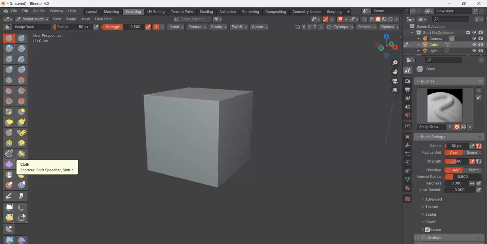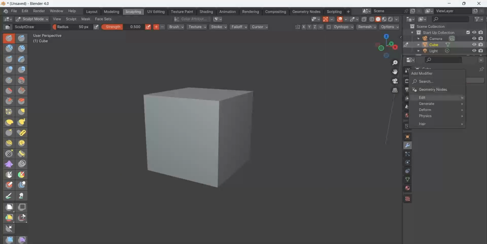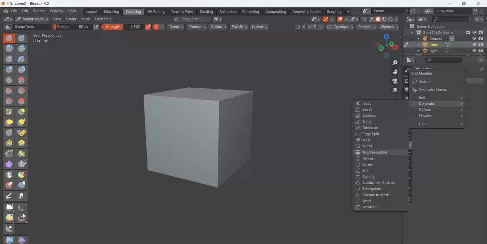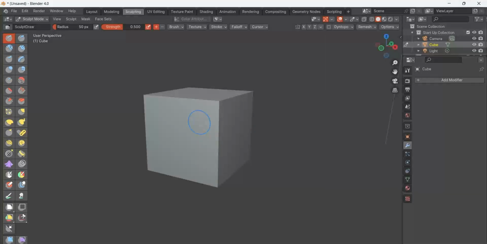And this is also for sculpting clothes, when you make a character or whatever. And this is mask. Mask is very helpful because sometimes you want to mask some part of the object that you are sculpting. These are also multi-resolution displacement smear. This is also very good, and these two things are very good, and we will be talking about them when we are talking about the multi-resolution modifier when we are adding it to our objects.